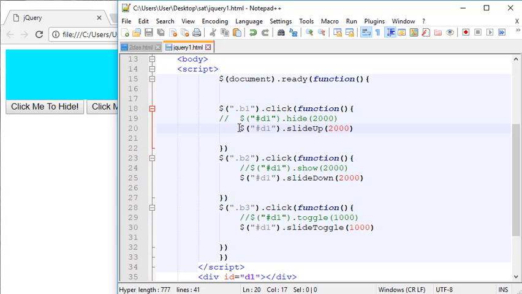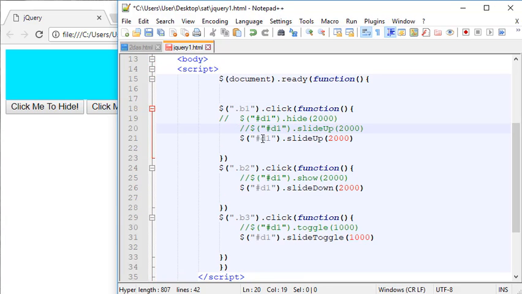And let's go ahead and move on, and let's talk about another way of hiding divs. And so we can duplicate this again, comment out the first one, and instead of slideUp, what we can write is fadeOut. So this is basically going to fade out, self-explanatory again.